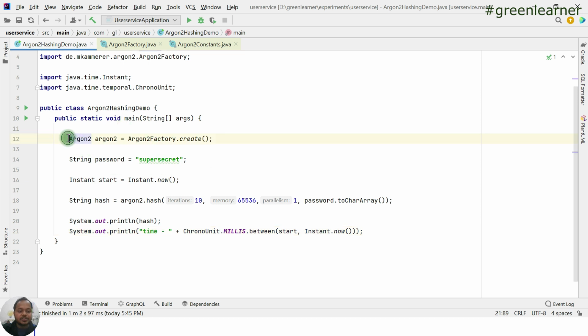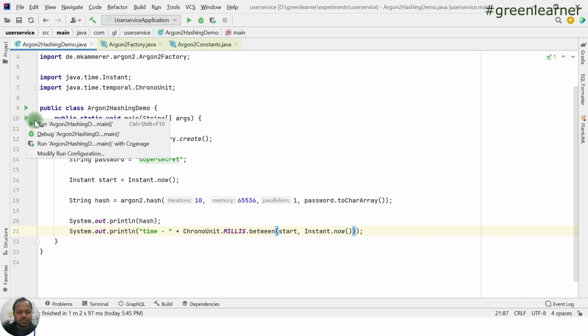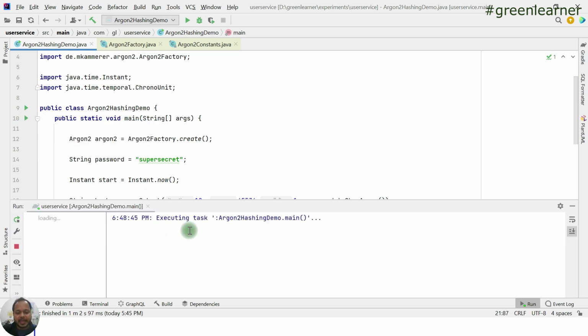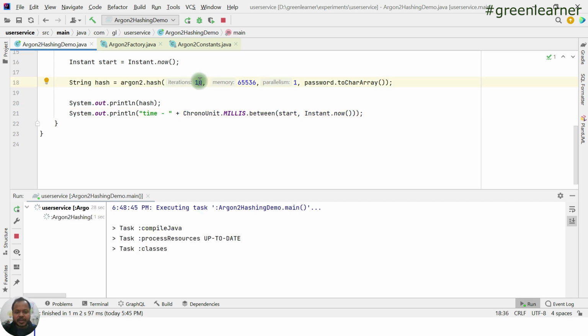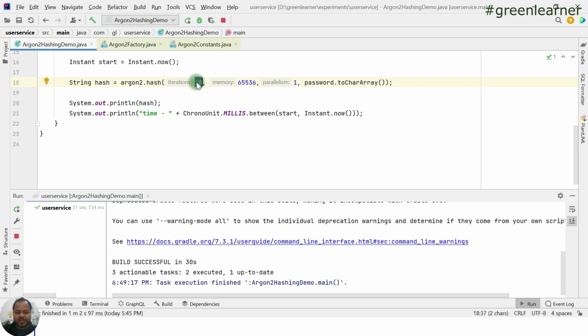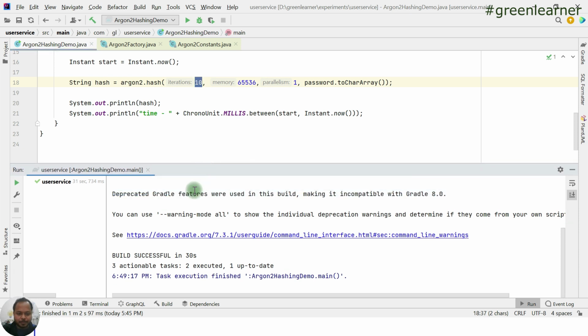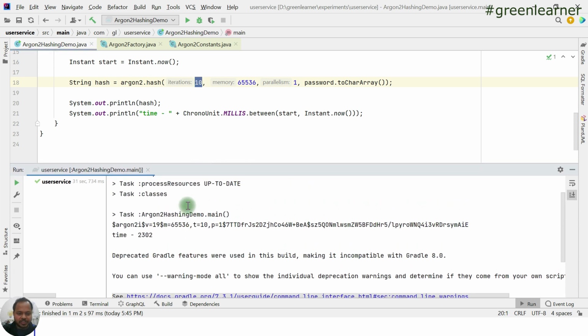So this is ready. By doing this simple line of code we can generate the hash. Let's see how much time it takes to give us the hash, and how that hash looks. It is going to take time. Okay, good. That is why it says number of iterations, or work factor; we have to choose that wisely, because we have to keep the balance. Yeah, you see it took time, and this is the hashed password that we are seeing.